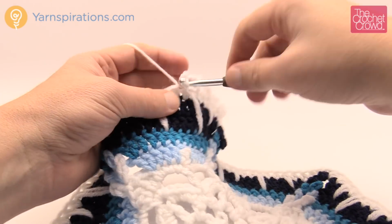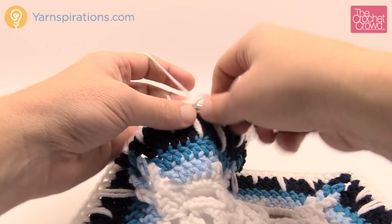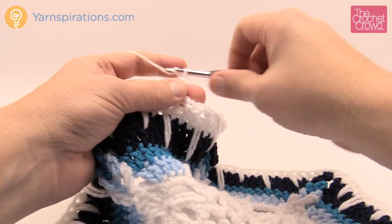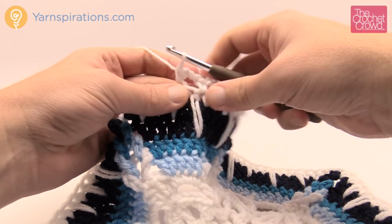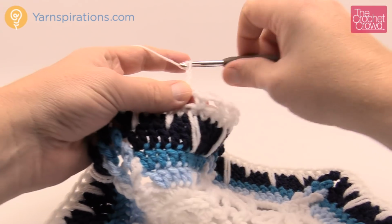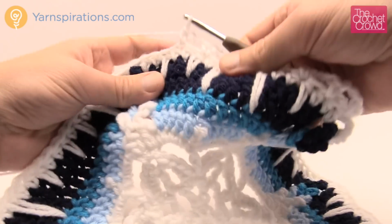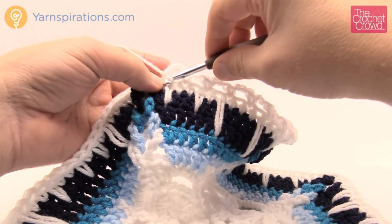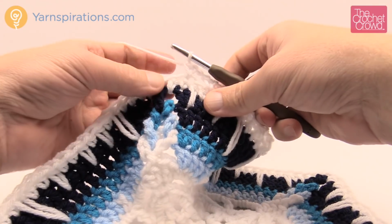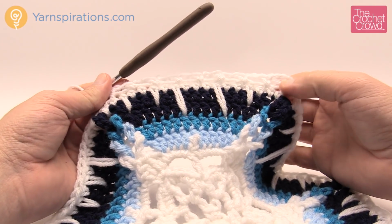So this is the very first motif that you have to do. You have to go all the way around for the first one, and then they all start joining to this one, and all to the ones that will be joining afterward. So you cannot just start, you can't do this round on all of them completely all the way around. You have to only do one, and then they all start attaching to each other.